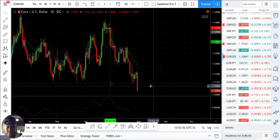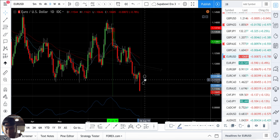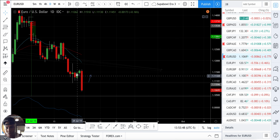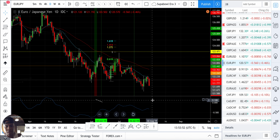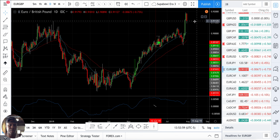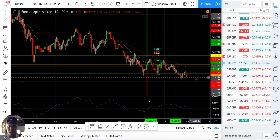On the daily, I drew an arrow bouncing us up right here. Clearly, we broke right through this level that I thought was going to be held. That's a big ass bar. That's all a 1 day's move. It just absolutely crushed that level. Big bar down on JPY. I'm going to guess this one's actually pointed upwards. Or I'm sorry, trending upwards. It's the only pair that's trending upwards. Everything else looks like it's kind of trending down.